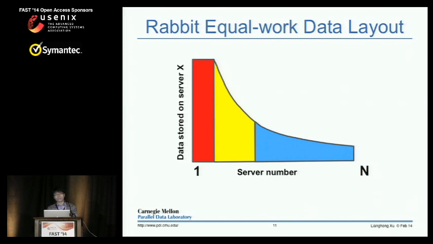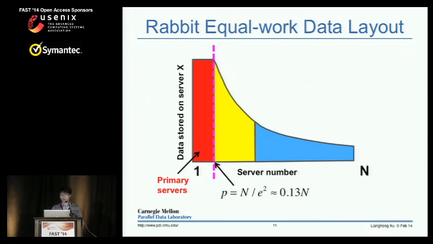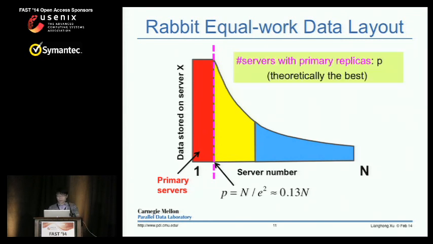Rabbit, on the other hand, organizes its replicas according to a so-called equal work data layout. It uses a very small number of servers to store the primary replicas, shown as a P in the figure. Such a small number of primary servers allows Rabbit to shrink to about 13% of the total cluster size without any cleanup work. In fact, theoretically, Rabbit provides the best elasticity in elastic storage designs, and we are very happy about that. However, the primary servers may become a performance bottleneck during writes, and the peak write performance the system is able to deliver is limited by the P primary servers, because every write has to go to those primary servers.